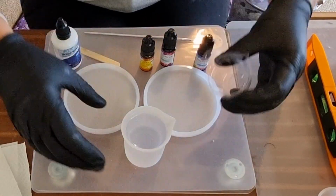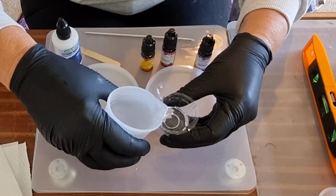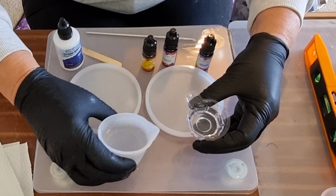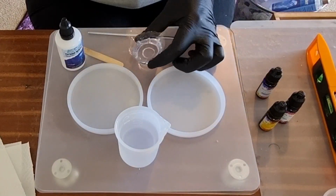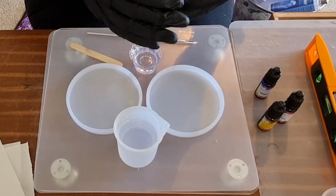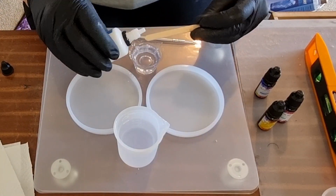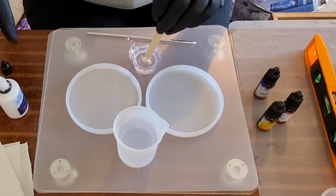So, pour a little bit into here. Get that for one. That should be enough for two. Pop these out of the way for now. I'm going to try the ocean white, and I don't want it opaque, I just want it like trim milk. Let's see how that goes.